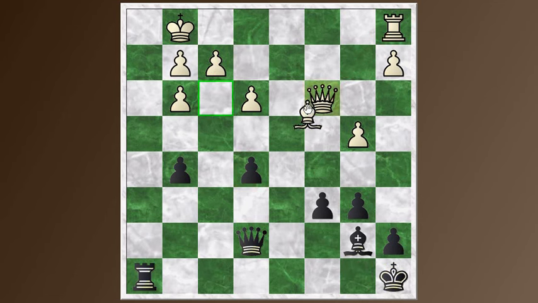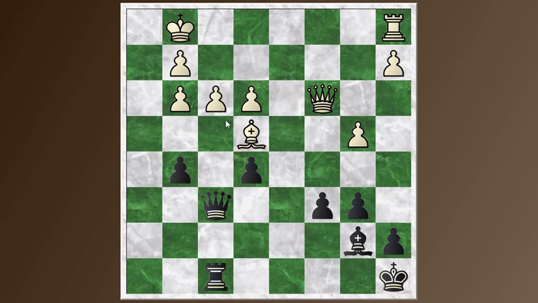He went bishop to d3, getting his bishop to a better square. I went rook back to f8, taking a look at a different target. I didn't see any way to make progress on the h file, so I'm taking a look at the f file. He went bishop to e4, I went queen to f6, and he went f3, so that kind of takes care of the f file, though it did leave a weak g pawn here.